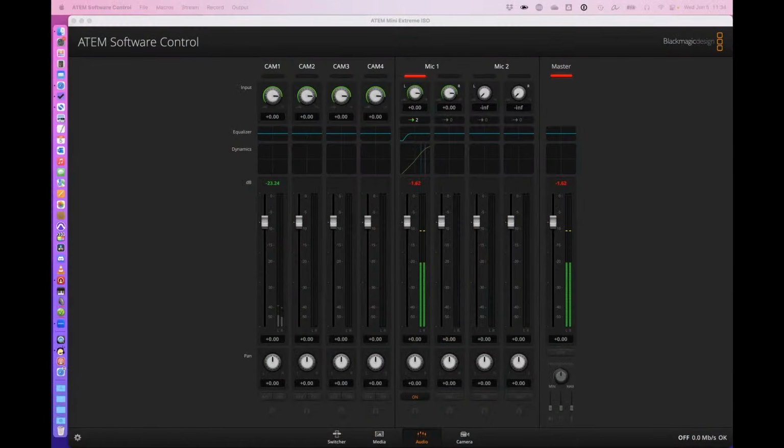Another place that I use AFV a lot is for playback. If I have a laptop that has videos, when I cut to that, I want the audio from that playback to come in. And there's a couple places we can see that on the minis. So if we go into the software, you'll see at the bottom of the channel there is an on button and there's an AFV button. So that turns that channel on. AFV would bring that audio on when I actually enable that channel.